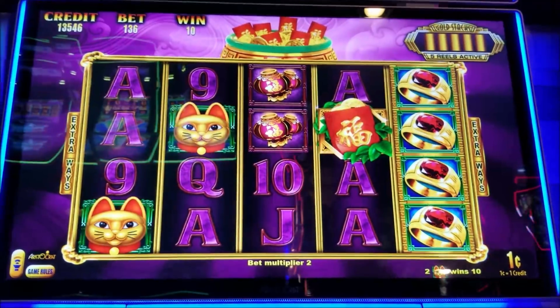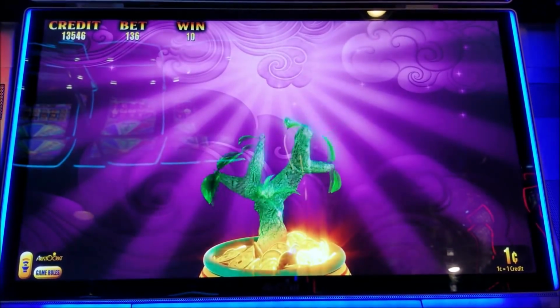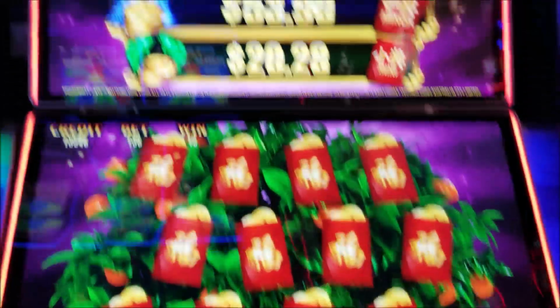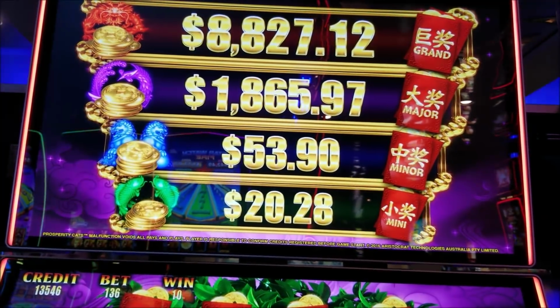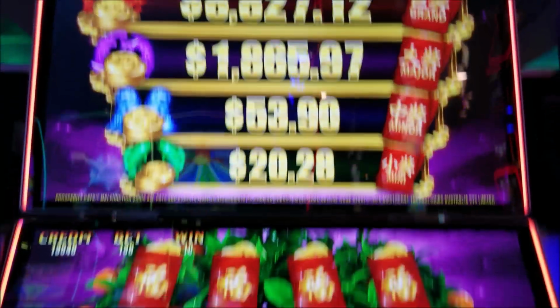We got the feature bonus, I think. Yep. There it goes. All right. Picking some red envelopes off a tree. Again, guys, there are your progressives. The minimum, obviously, is $20.28. Really nice. Look at that major, $18.65. Or the grand at $88.